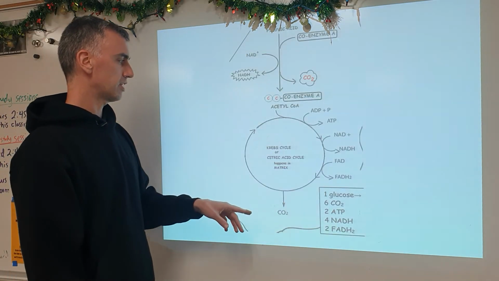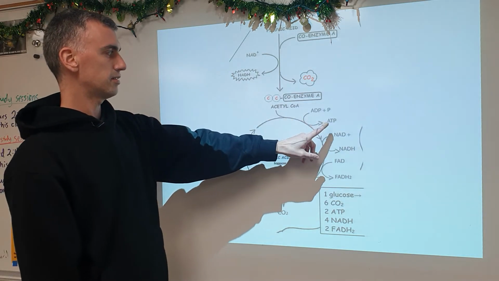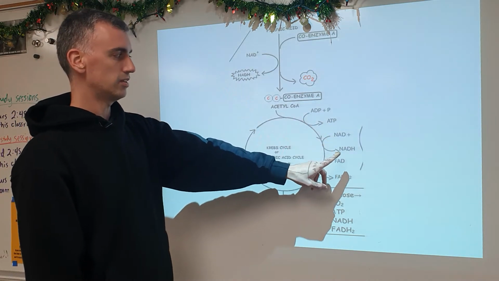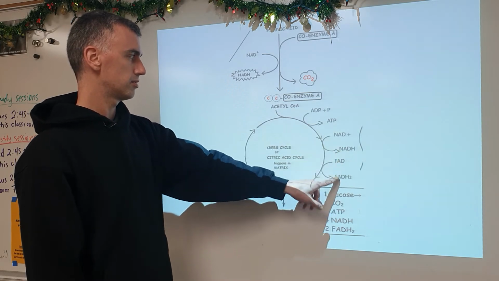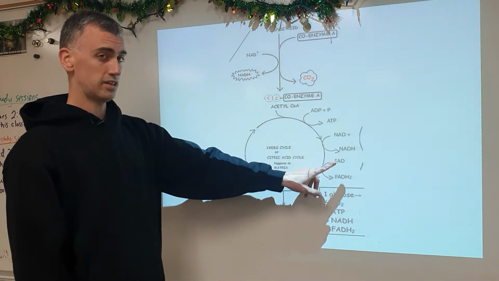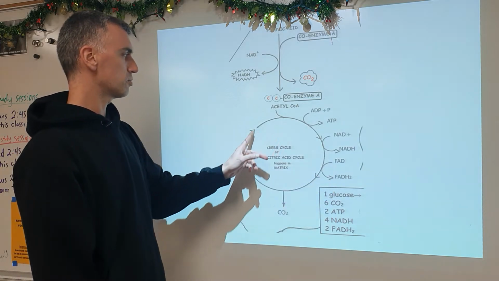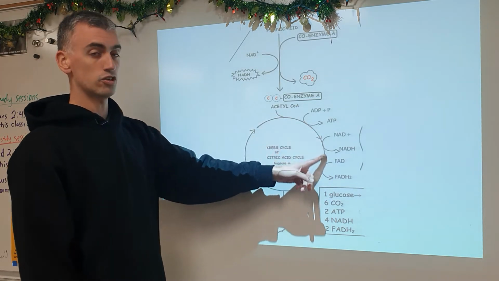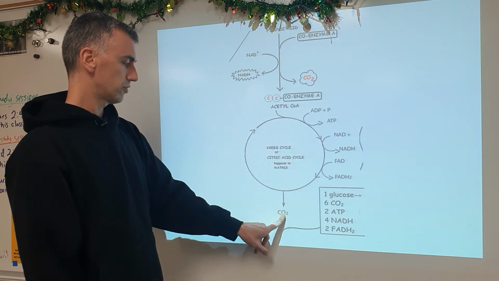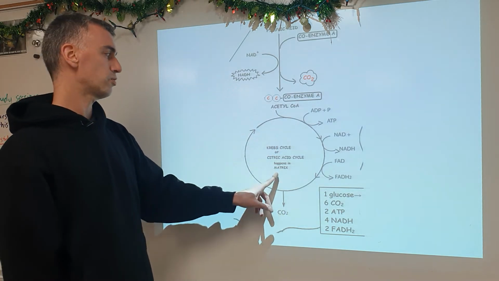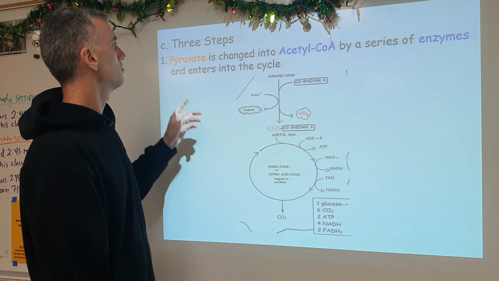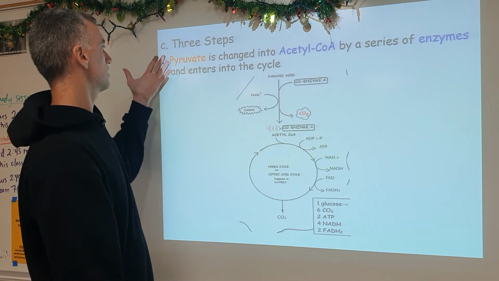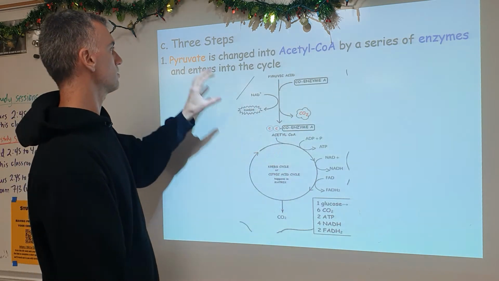So here's another way of looking at it. It produces some ATP, a little bit. It produces these electron carriers. These are what we really care about, because these power the next step of the cycle. This is also because doing this involves breaking the sugar down. This is where the CO2 is produced. In the Krebs cycle, it makes the CO2. So that's the overview of the cycle.